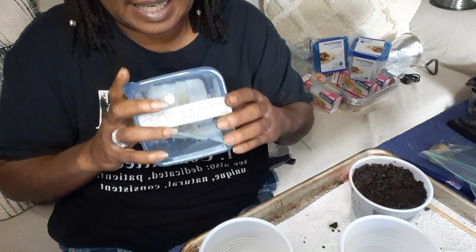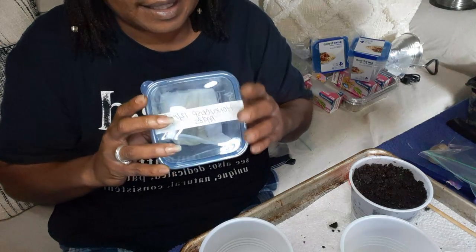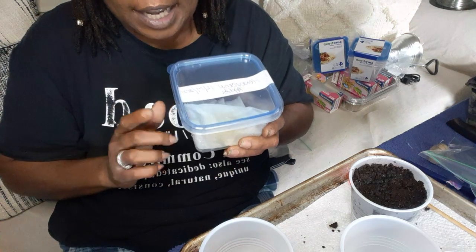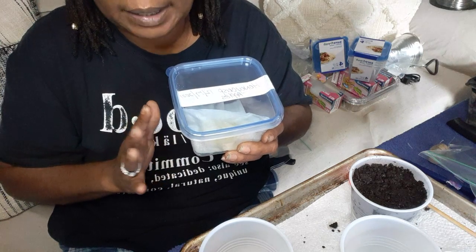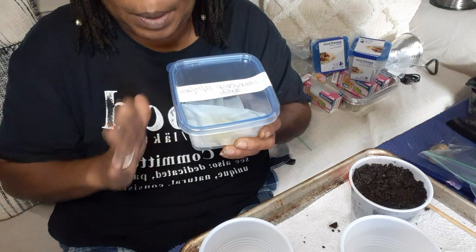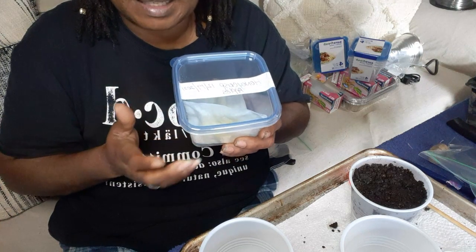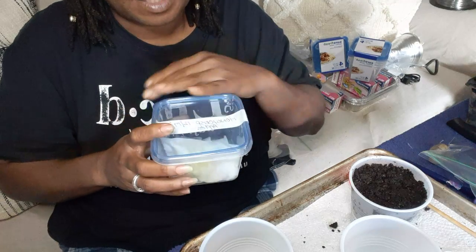You could wait a little longer if you want — a week or two is fine — but I let mine sit for three days. Check it periodically to make sure the napkin inside stays moist, not soaking wet. If it dries out, that's a problem. You want to keep it consistently moist.